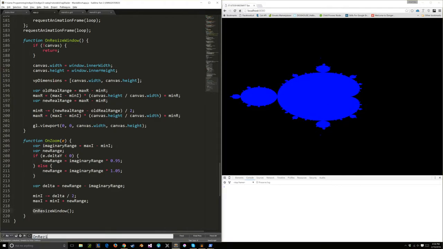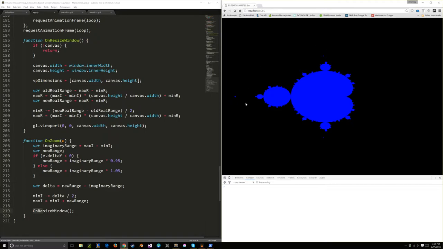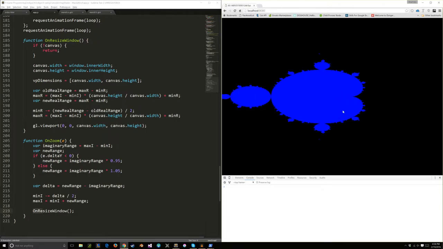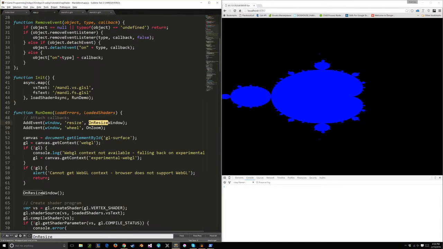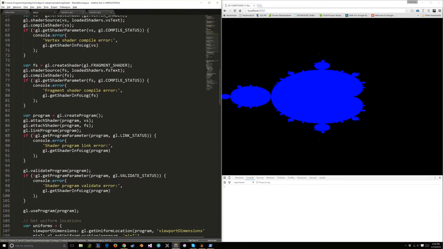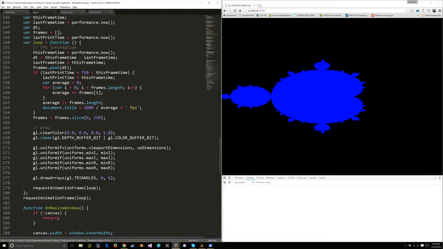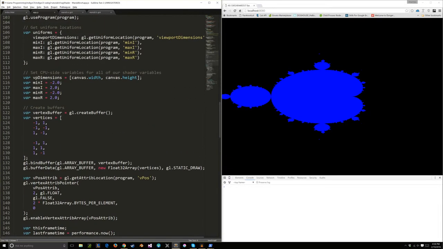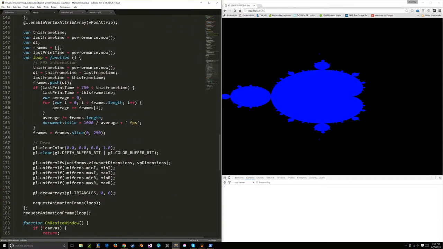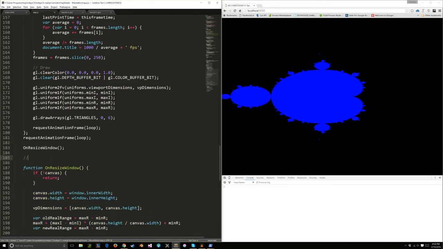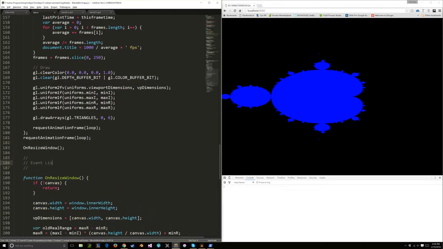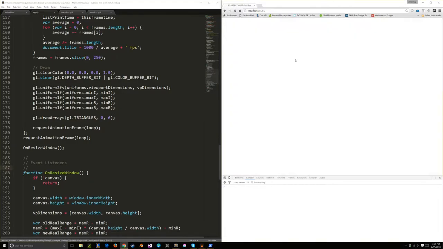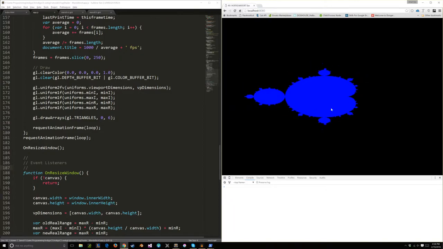Also, you'll notice that when I start it the first time, it looks like this, and then when I click, it suddenly bumps and it adjusts, which isn't good. So the reason for that is we're calling this onResize window very first thing, and I don't want to do that until I am drawing. So I'm going to call this onResize window after we have set. The important thing is just after these variables are set, because these are going to be set with the incorrect aspect ratio. So I'm going to set that right here. Event listeners. Gonna go down there. Great, so if I do that, yes, now it starts right there, which is awesome.